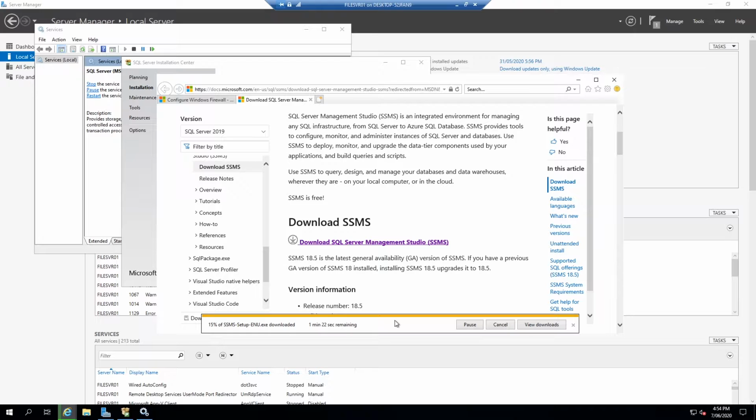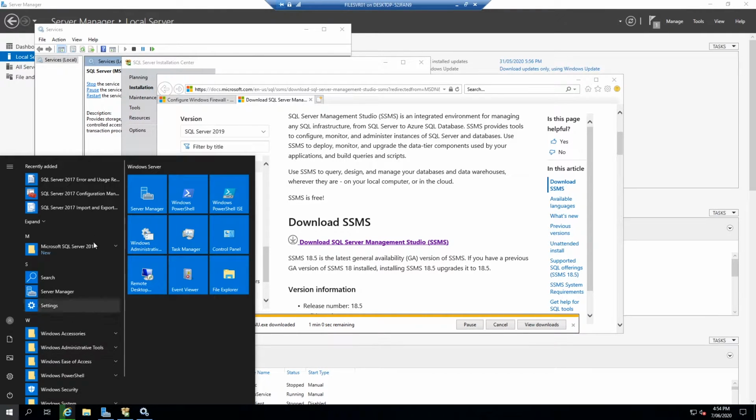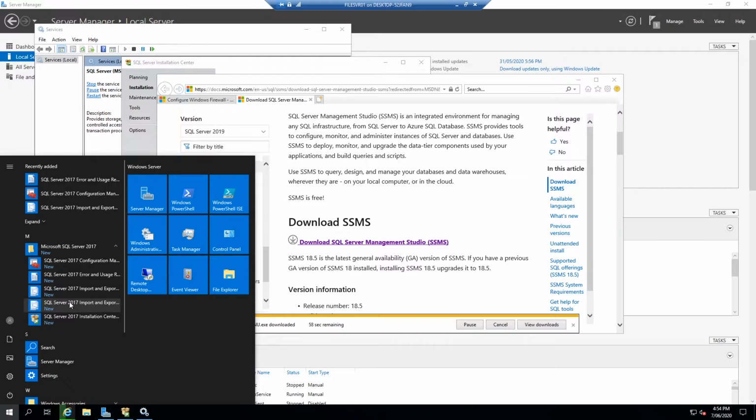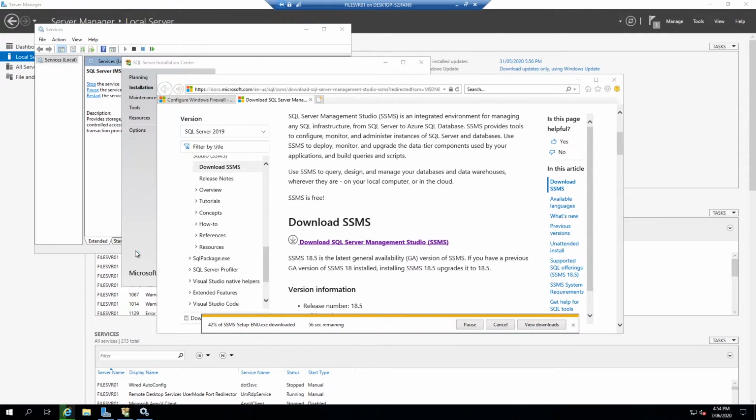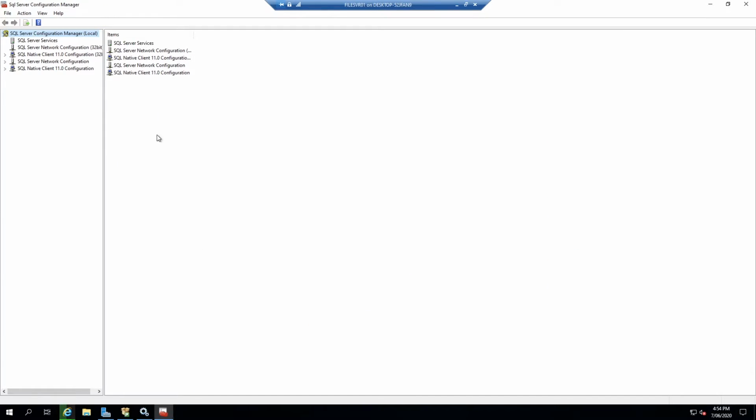One of the things though is you'll need to enable, I think, TCP/IP or named pipes or something like that, because you will need to connect from external, so you will need to enable those services, and also enable the firewall rules. So while that's happening, I'll show you how to enable named pipes. A lot of things will actually need this turned on to be able to work properly.